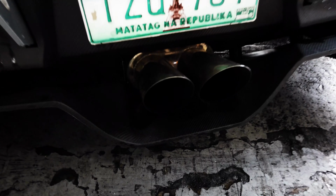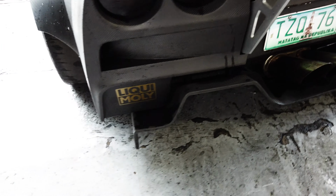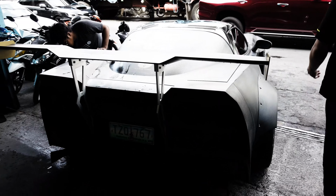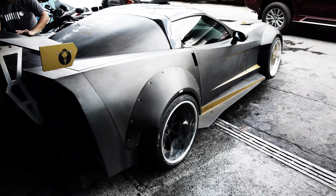Look at those exhaust pipes. What a total monster. And it's having a wash. So I believe, according to Angie, we're going out in this in a while. Awesome looking piece of kit.